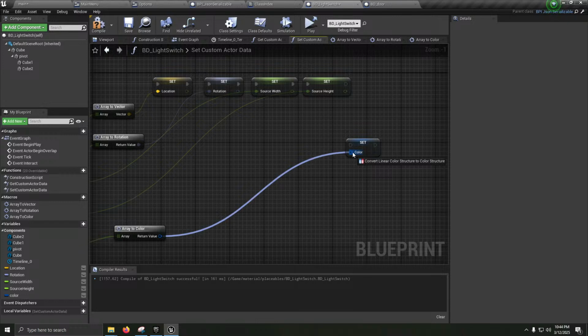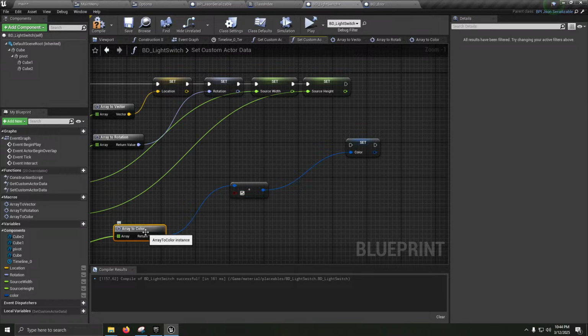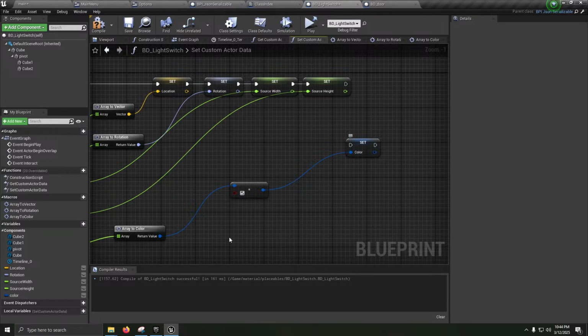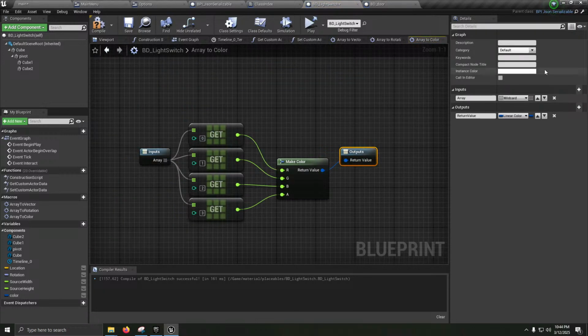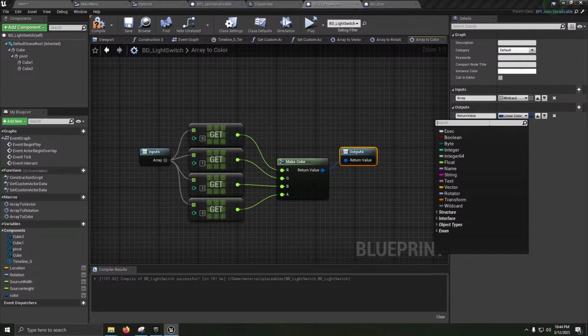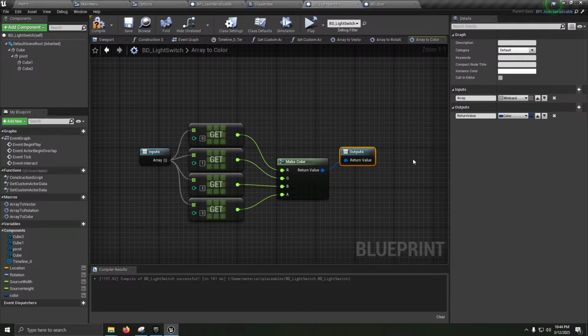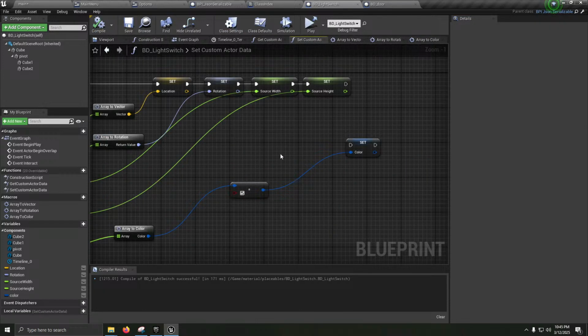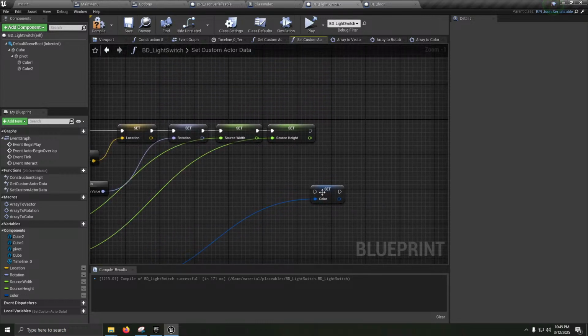Convert linear color. There's different ones? Color structure. I guess there are different ones. Well. Okay. Where's that garbage?